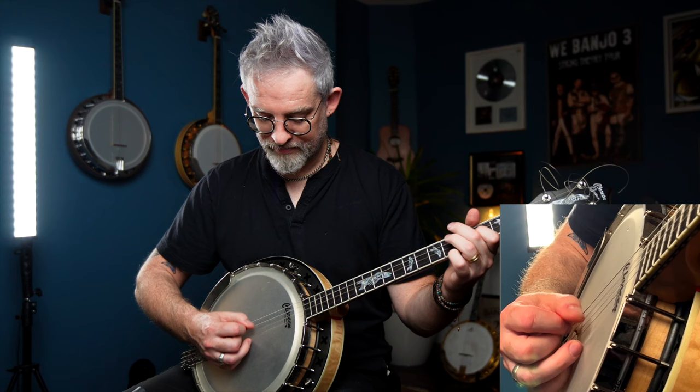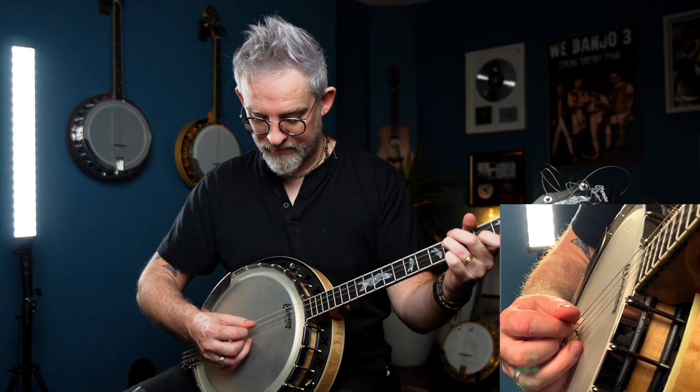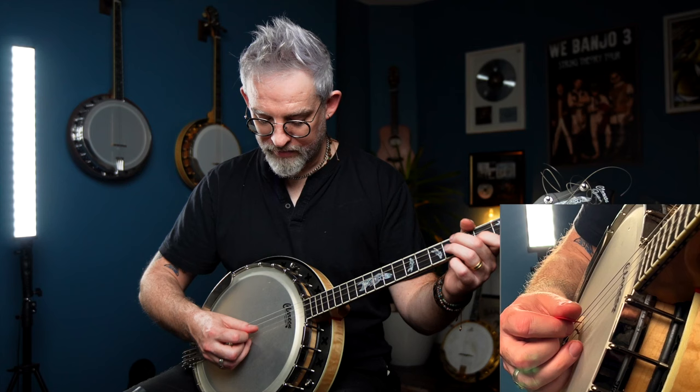So just slow it down, that looks like this, right? And you can see, even by the amount that my pick needs to move, that by doing it in what we would call economy picking, which is not following the strict down up, that phrase probably picks a little bit easier.